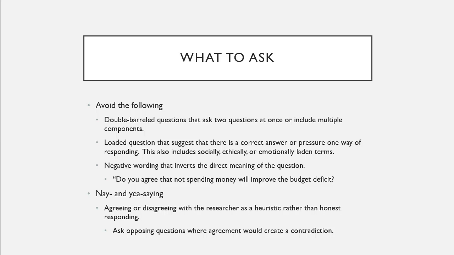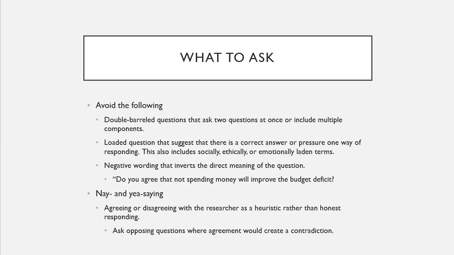If somebody marks that a 5 because they're not paying attention, they're just yay saying, you'll have caught the fact that they're not reading the questions and they're just going through and answering them as a set. So they have a 5 for, I really like the KC food, and also a 5 for, sometimes the KC food is not to my liking. So you would see that they're answering 2 oppositely worded, or at least antagonistic, questions the same way. It's a way for us to determine if they're being truthful about the responses.